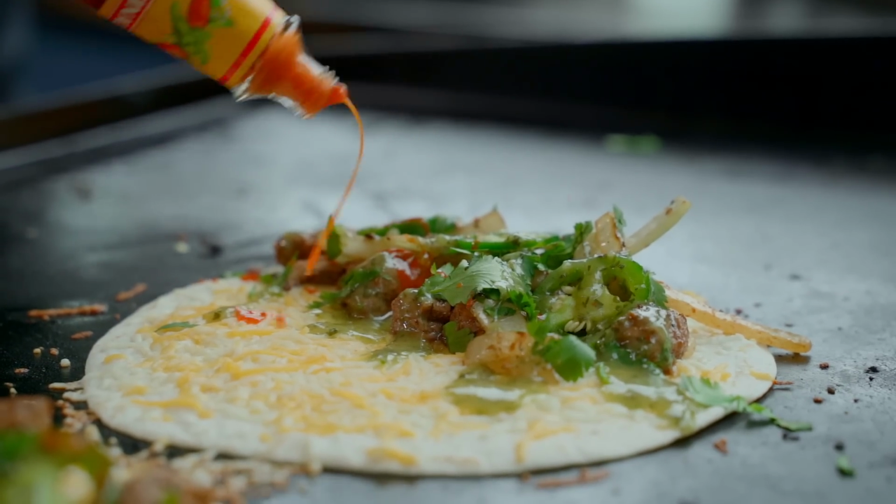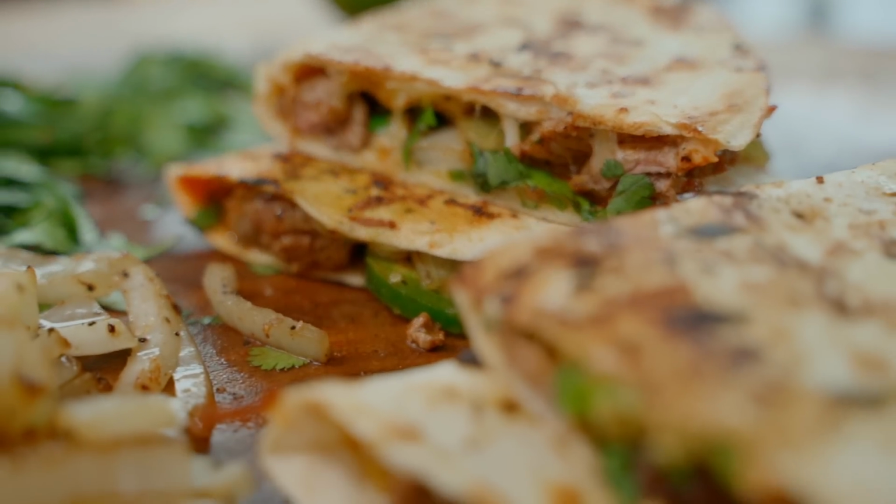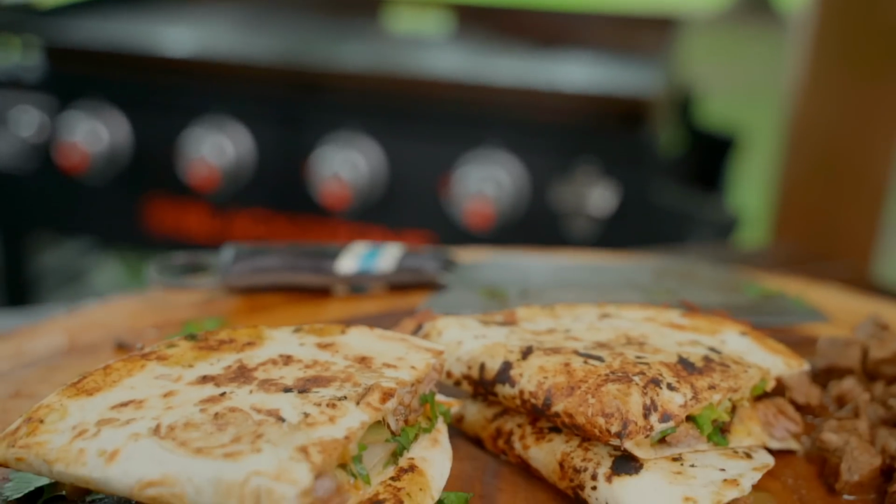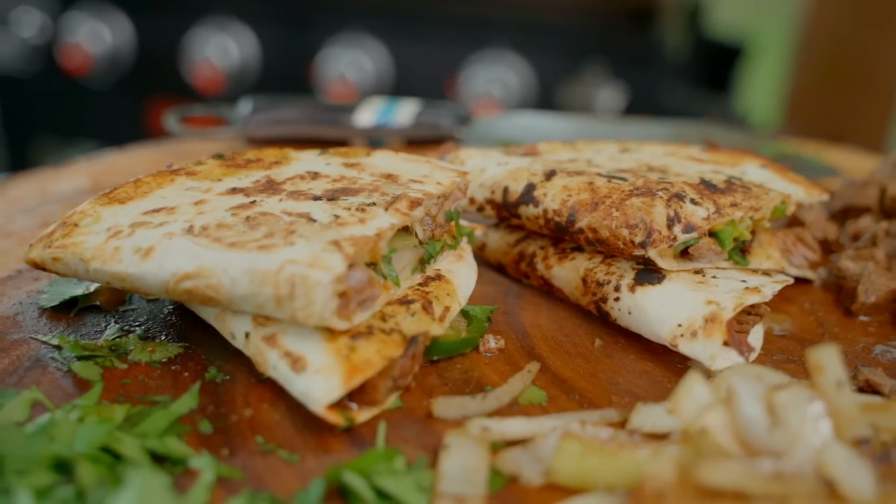How can you elevate a steak quesadilla? How can we take a simple steak quesadilla that everyone has made and take it into new territory, into flavor town? We're not taking it to flavor town. It's gonna be a lot of flavor though. I'm gonna show you guys some quick and simple techniques to elevate the tried and true steak quesadilla.